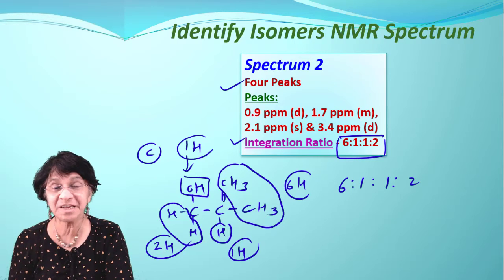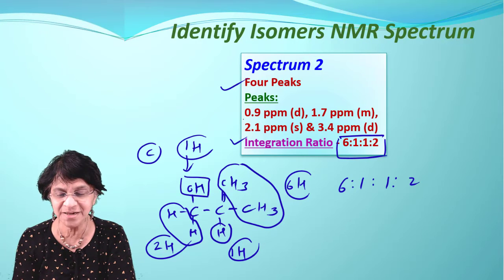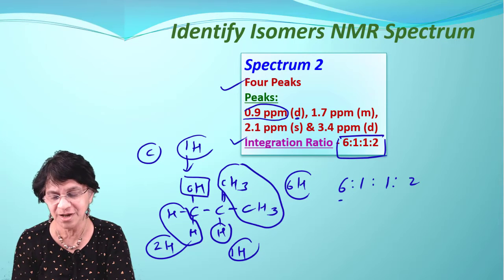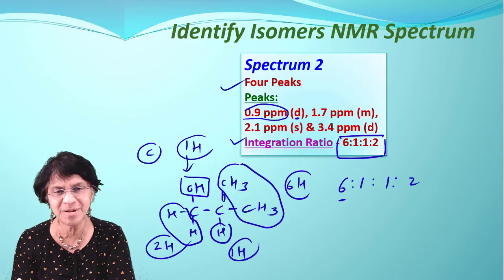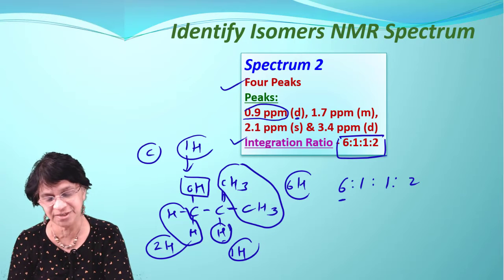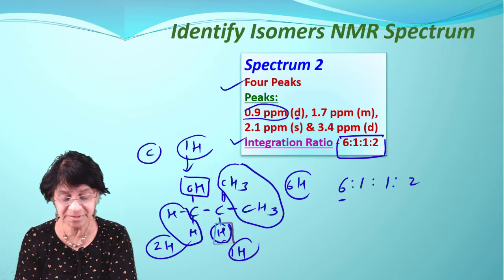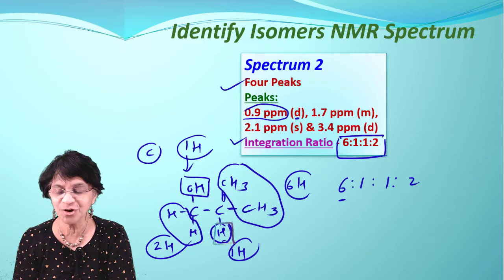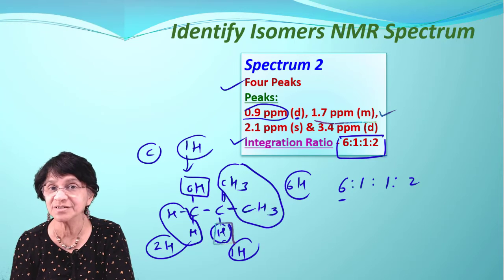Let's confirm with the chemical shift and also the splitting pattern. So at 0.9 ppm, we got a doublet, and that corresponds to the 6 protons. Which one is that? That's going to be the 2 methyl groups. Why is it appearing as a doublet? It's coupling with the hydrogen which we got over here. Then look at this hydrogen atom over here. It's going to couple with the methyl groups and also the H atoms on the neighboring carbon atom. So that is going to be a multiplet, and 1.7 ppm looks like the right shift.